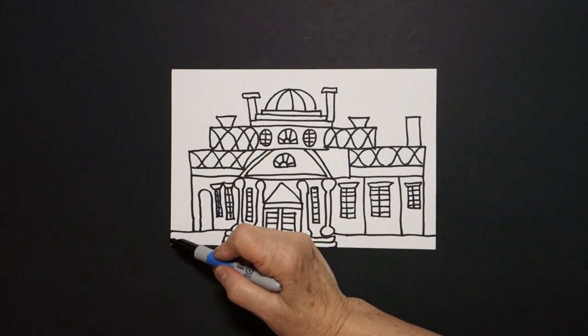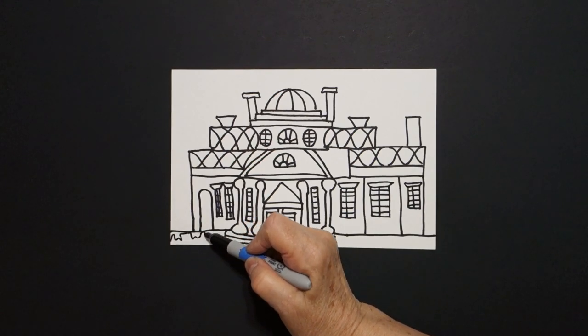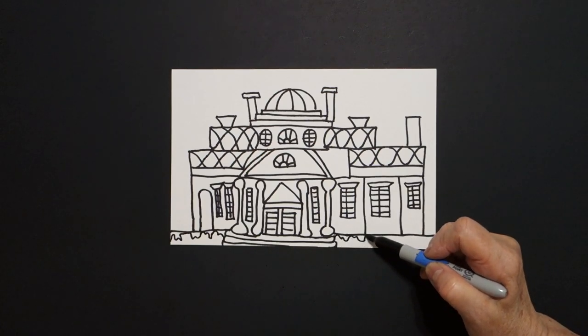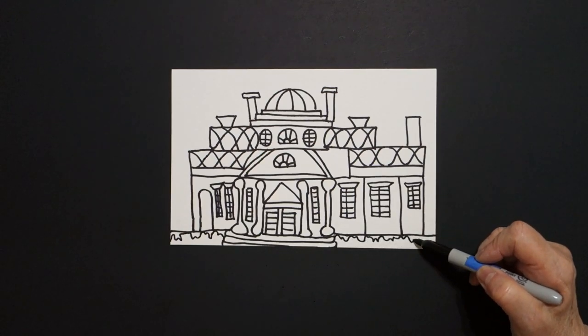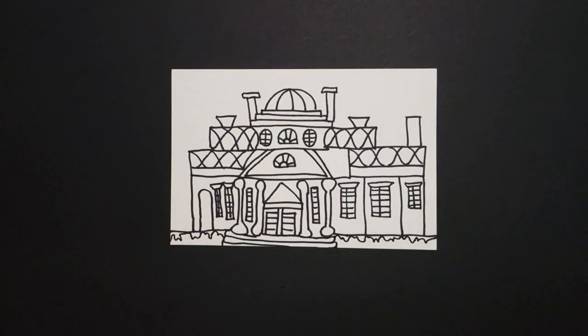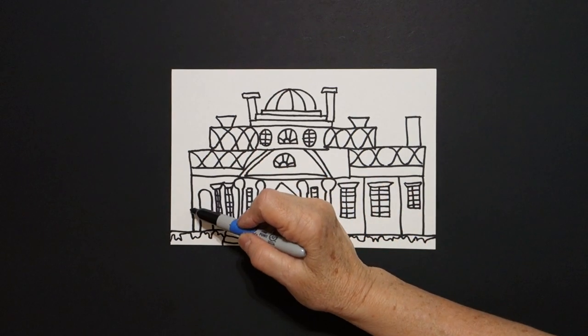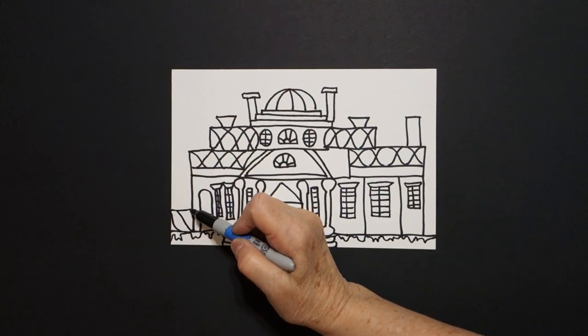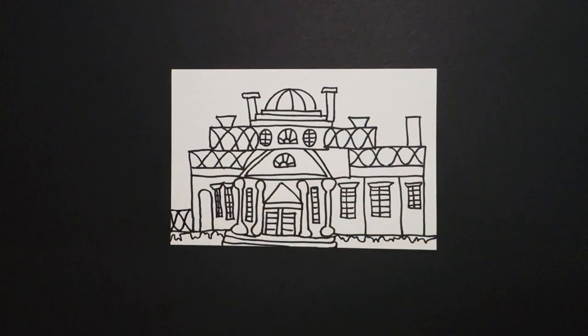Now, if you have room, just do a wavy line on the left and a wavy line all the way over on the right. I think that's all. Oops, sorry, forgot something. Come over here on the left, straight line out, curve line, cross, and cross. We'll talk about these architectural details in just a minute. Okay, I think that's all, but you know me, I never know until we start coloring.